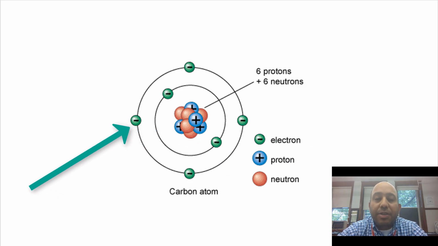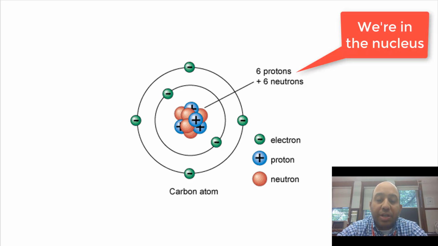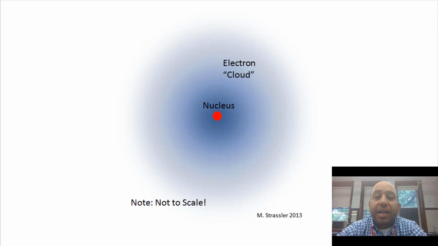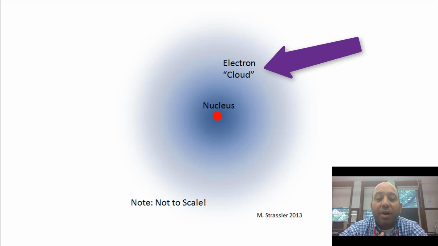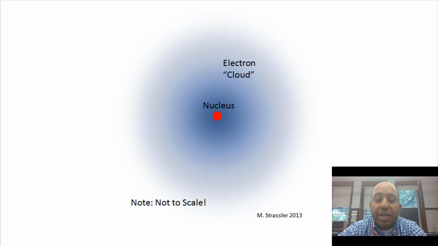Now that's kind of an elementary school drawing. The electrons aren't actually arranged this way, so that's something that you should know, even though this is a biology class. But you do need to know that the protons and the neutrons form the nucleus in the center of the atom. The electrons are actually found in the electron cloud, so there's a region of probability. The electrons tend to be in an area close to the nucleus, but that probability decreases as you go further and further from the nucleus.